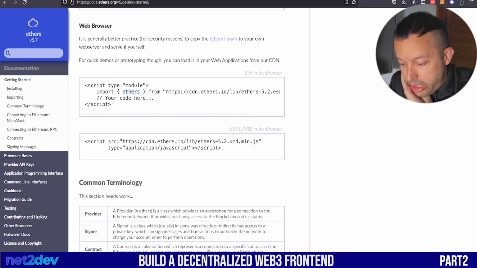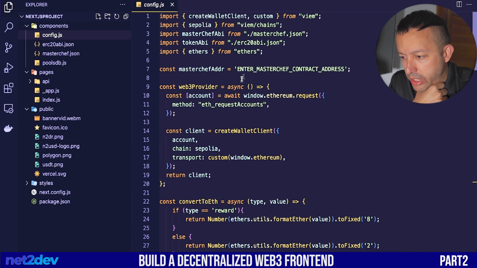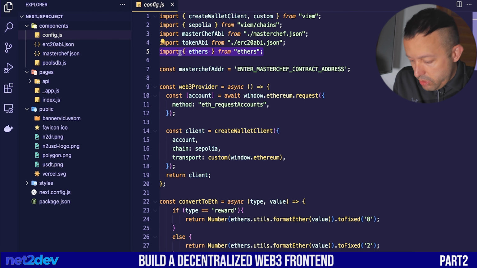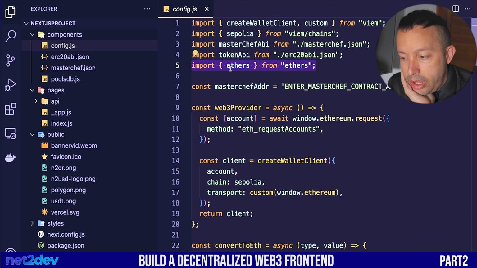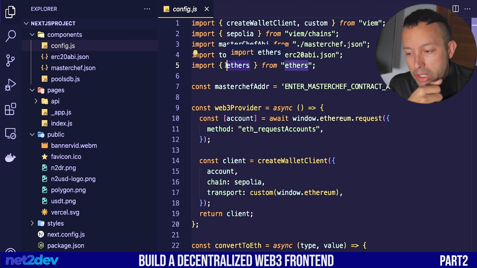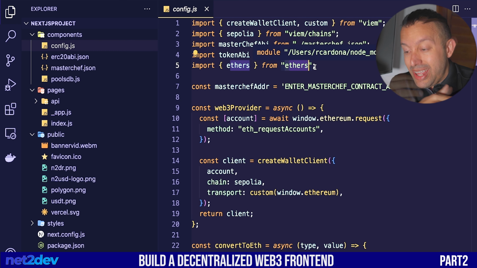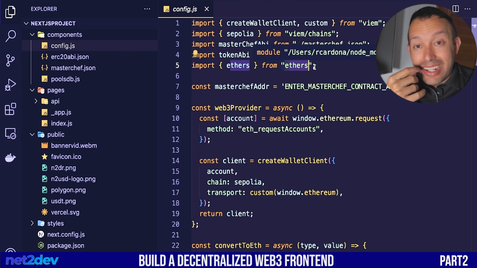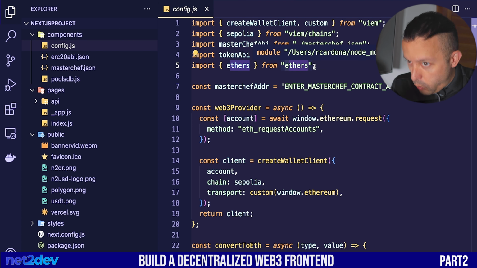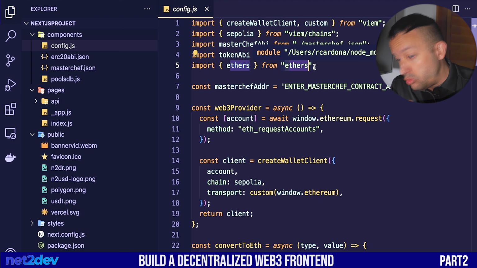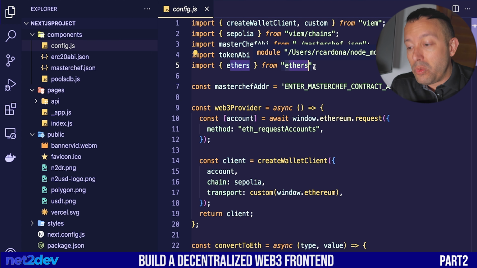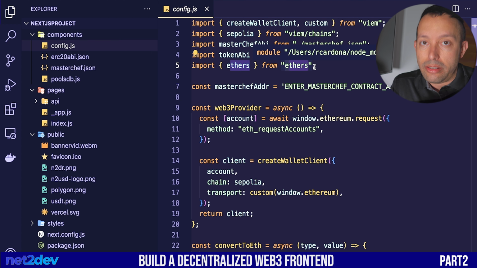So if we go back to Next.js, let's go to config. You can see it right here. I'm just going to zoom in. So what I'm doing right now is importing ethers from the ethers module. I am just doing it as the client loads the site. We will call the CDN repo, we will retrieve the ethers module, then we will import it, okay? And then I can use that declaration, okay?